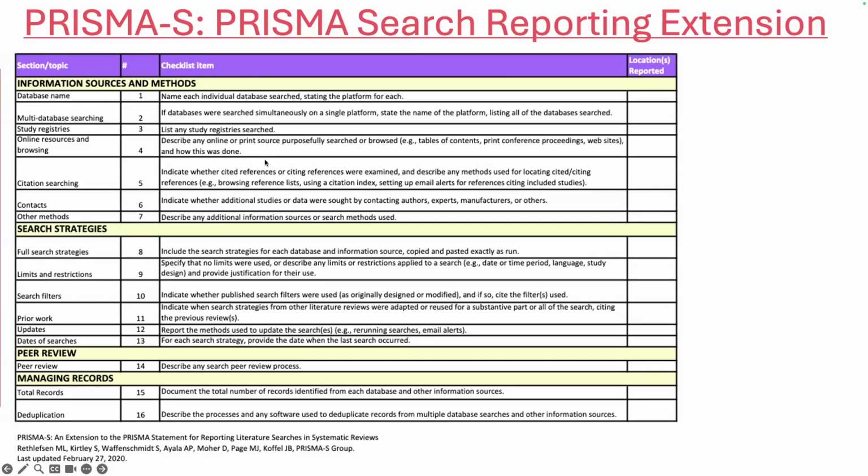So this reporting guideline is really applicable for everybody. And then what you do is you go through and you make sure that you have each one of these. If you're new to doing reviews, it can be very helpful, in addition to looking at the methodological guidance on how to do it, to look at what needs to be reported, because that will help you in the process to be like, well, do I need to write this down? Oh, let me check. Yeah, I do need to write it down. So they're very complementary and can be very helpful in guiding you through the process.